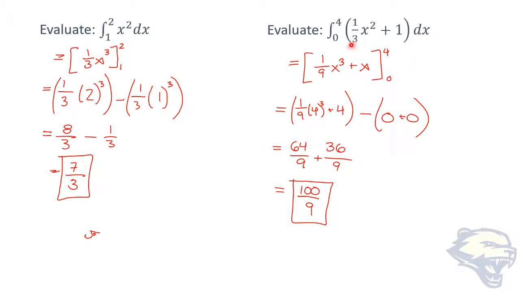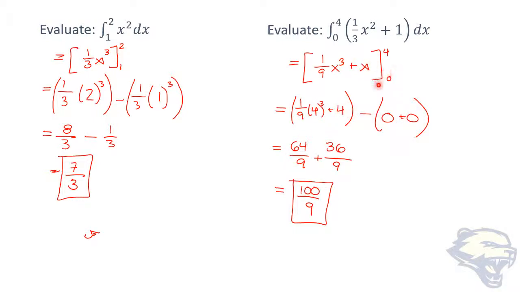Okay, sometimes you get really lucky and that lower number is 0. So let's see why that's a good thing. If I have 1/3 x squared plus 1, and I increase my power to 3, I'm already dividing by 3, so if I divide by 3 again, this becomes 1/9, right? Because 1/3 times 1/3 is 1/9 x cubed. And again, the 1 goes up to x. Now, when I plug in the 4, okay, 4 to the 3rd power is 64. So that'll be 64/9. I plugged in the 4 for x.